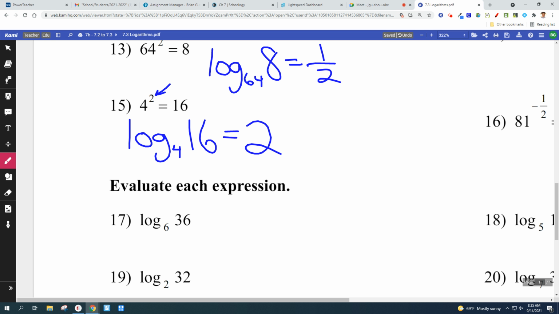Now, one thing that's weird about logarithms is I think when we see an exponential, 4 squared equals 16 makes perfect sense to our brains, and we understand that. All right. 4 squared equals 16. 4 times 4 equals 16. I think that's easy to understand. But then when we see this, we don't recognize what it's saying, but it's saying the same thing. Okay, it's still saying the same thing. Log base 4 of 16 is equal to 2.